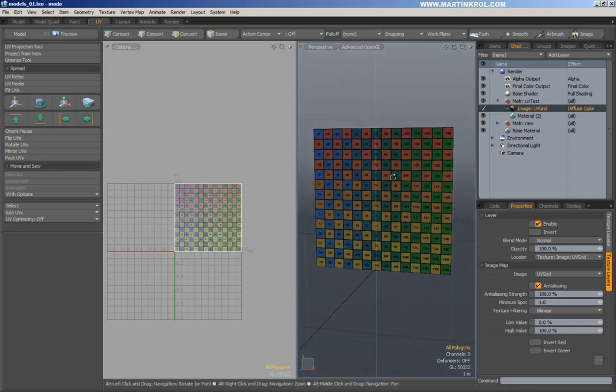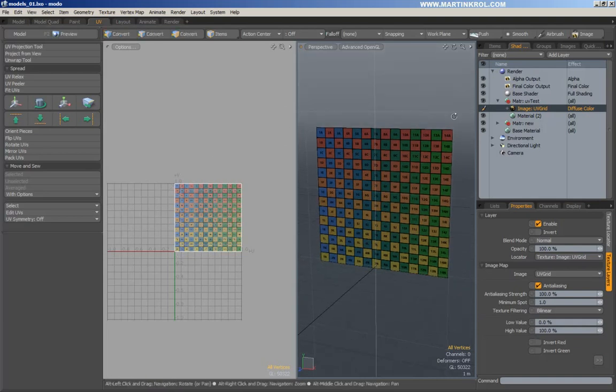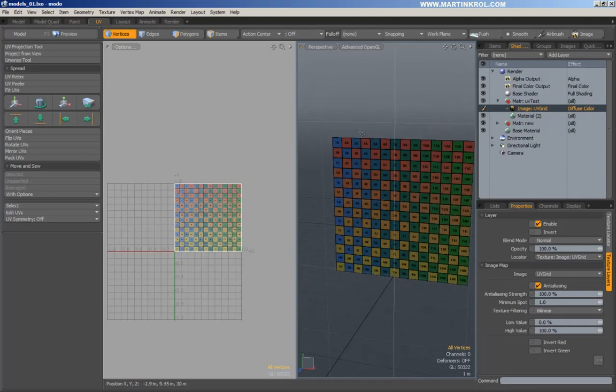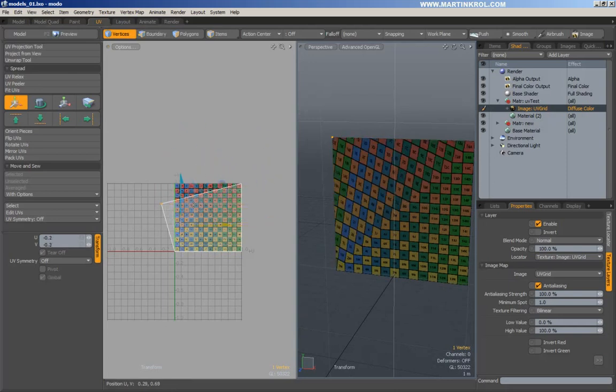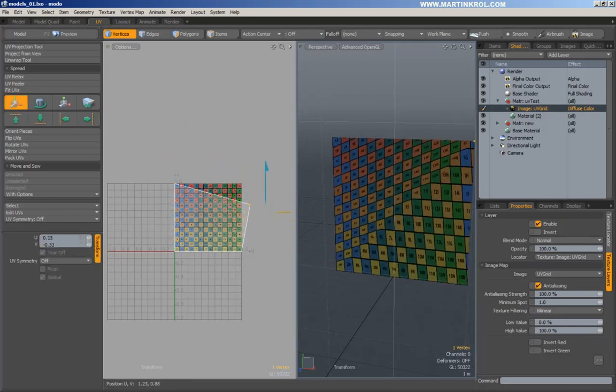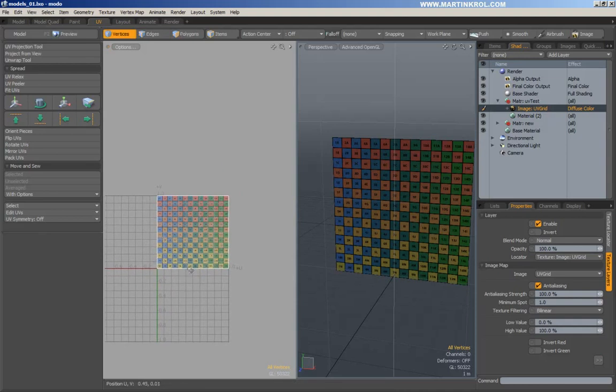And this shows me how the UV map is, or how the texture is being applied to my object. In this case, I am getting the very full spectrum of this texture map. So if I, for example, move this vertex in my UV view, you'll notice that I'm getting distortions right now. And the whole point of texture mapping or UV mapping is that what you really want to do is apply your UVs in a very non-stretch method.